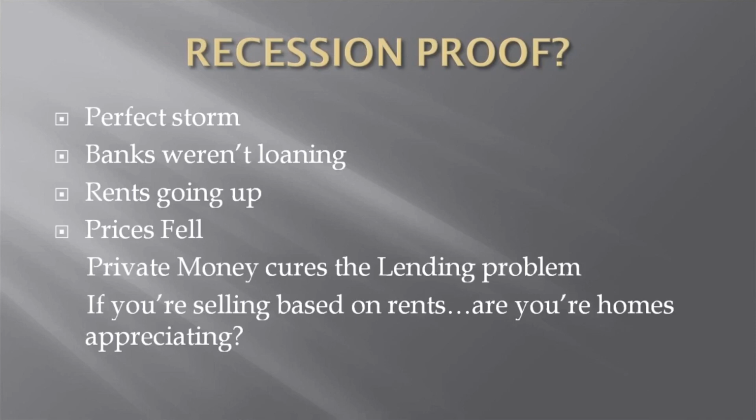When the recession hits, I can buy everything. Prices are falling. No one can get loans. Vacant houses are sitting everywhere. I'm buying houses like a madman. And so I boom in the bad times. I do good in the good times, but I boom in the bad times. If you do good in the good times and you boom in the bad times, tell me exactly where is it you go under? Where do you go under in this business model?